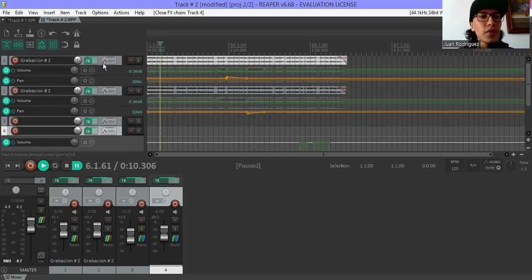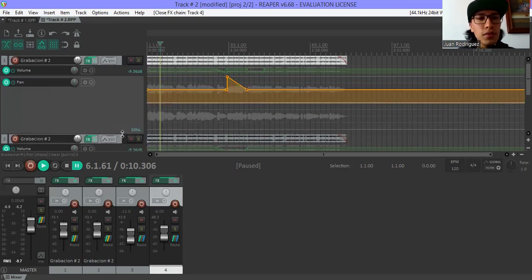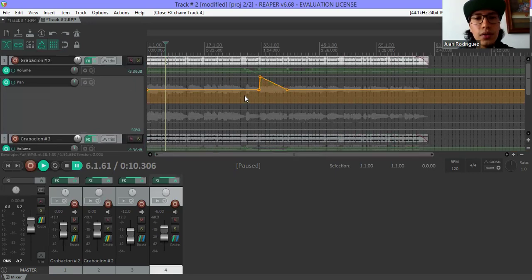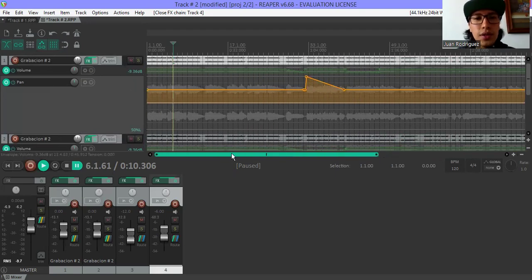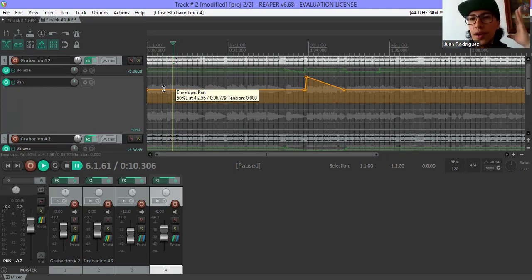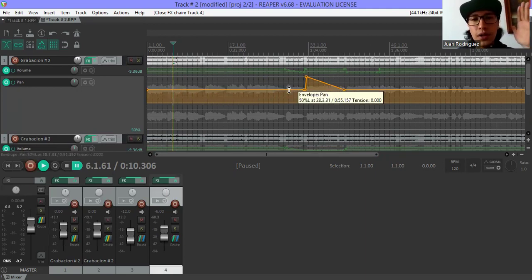Okay, and finally, I added some stereo image automations. I added these automations on the first two channels, and I'm going to take a closer look. So here you can see the two channels. The first channel, this automation helps me to control that the sound only goes at 50% on your left headphone or stereo. So you're going to hear this channel at 50% during this part.